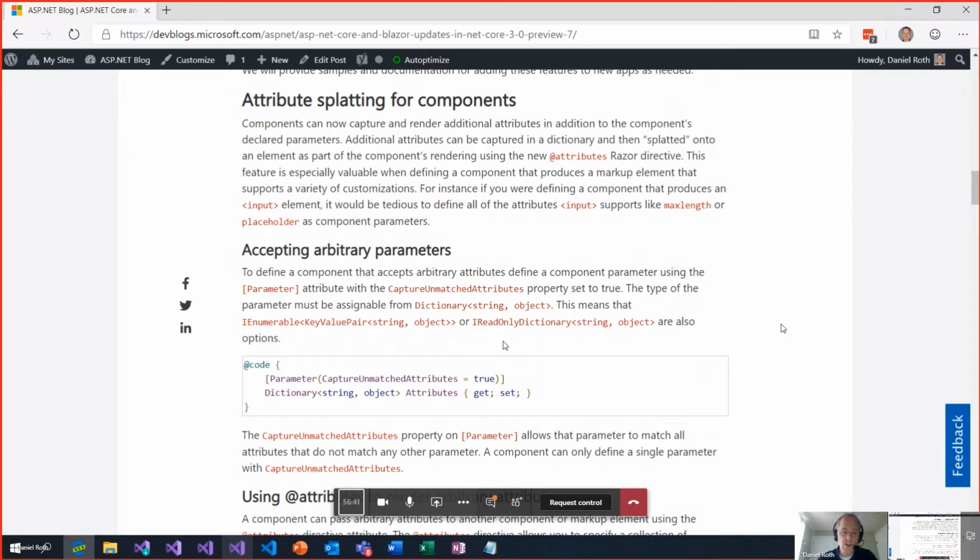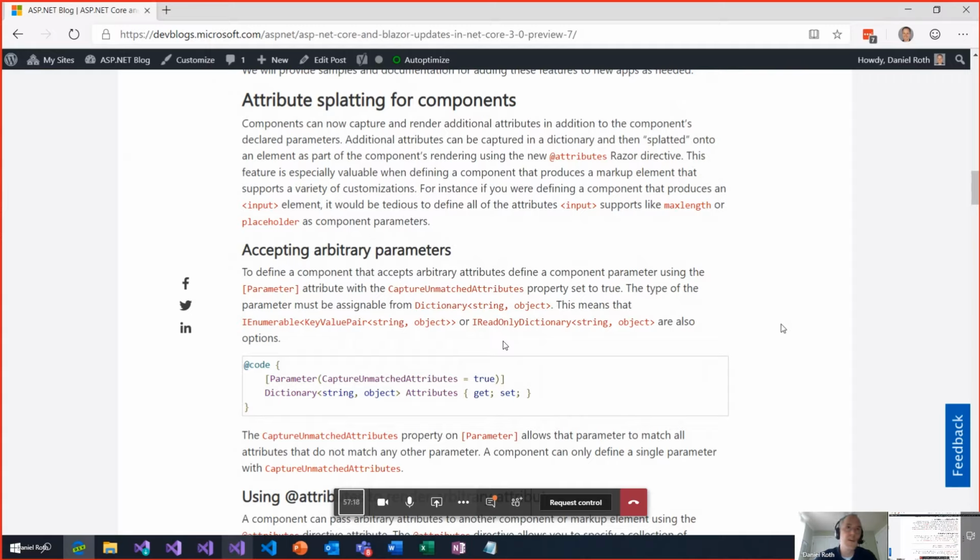Cool. Okay, so things that are new in the Blazor world, if you're messing around with Blazor, we did add a couple features in this release. One is support for attribute splatting. What is attribute splatting? Well, let's say you have a component. Components in Blazor are represented with elements. And you want to be able to capture not only the explicit parameters that you've defined on a component, but you also want to capture any additional attributes that were added to that component element. And then in your component rendering, you want to have a way to take those captured attributes and splat them wherever they should go in the rendered output.